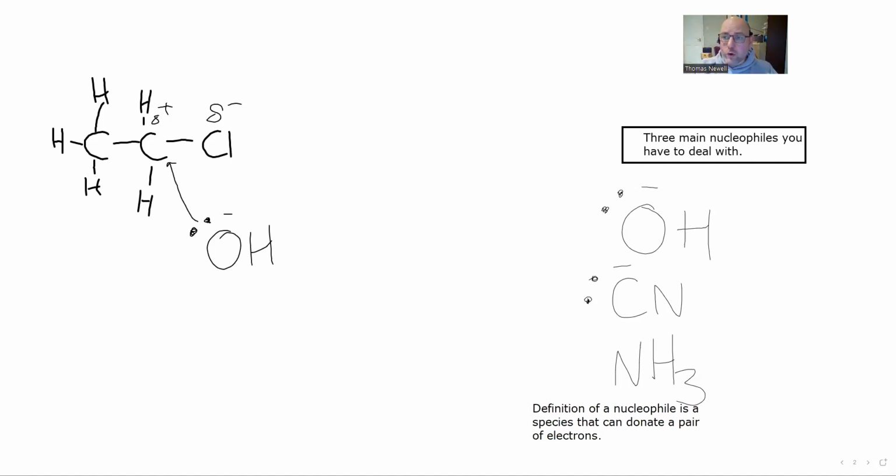Now, if you can remember, what group of the periodic table is carbon in? You should remember carbon's in group 4. So how many valence or available electrons does it have for bonding? The maximum number of bonds that a carbon atom can normally have is 4. So we're going to form a fifth bond here, and the carbon atom is going to want to stabilize itself. It does this by chucking out the chlorine, sending the pair of electrons from this bond to the chlorine atom. And the chlorine atom is going to break off and do its own thing. So our chlorine has broken off.